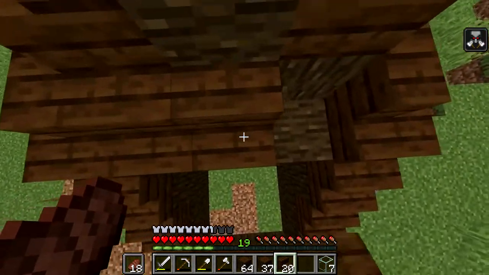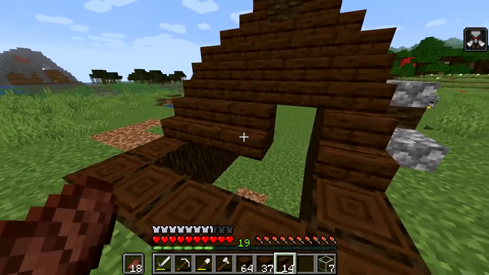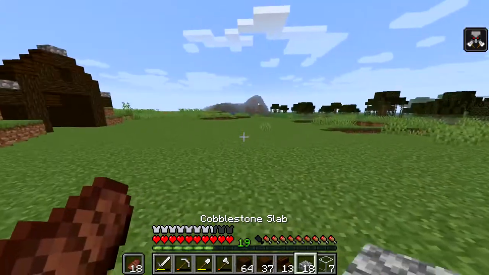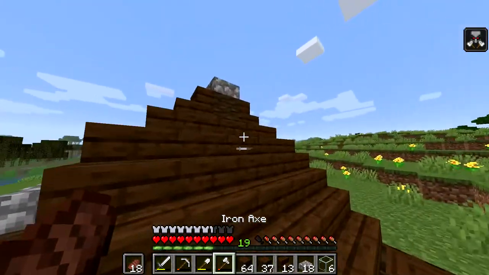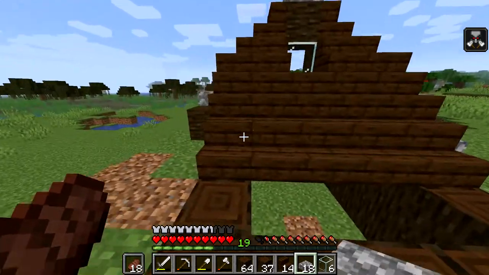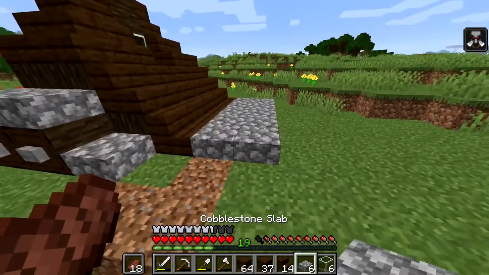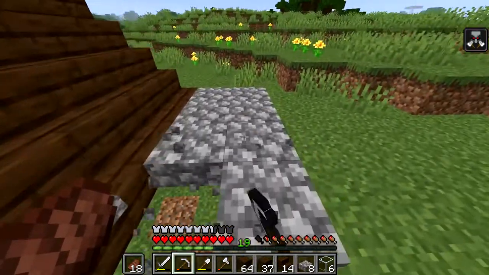There you go, and then we can just drag this over like so. Do the same for this, this, and then we can have slabs and some going across there. Add a bit of depth. No, I'm gonna keep that open. Yeah, that looks good. There we go. Yeah, it doesn't really go with it. We'll just go with the dark oak slabs.